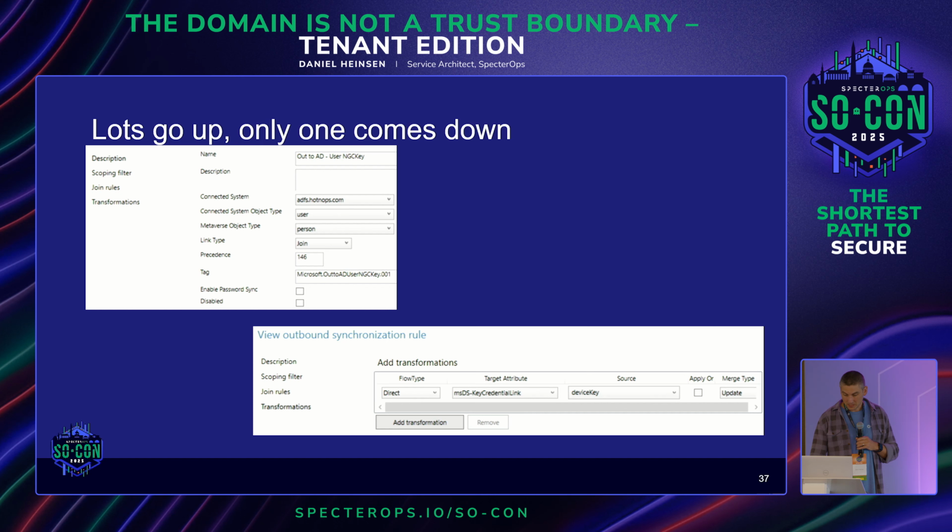And the way that looks is, here's the exact rule that we're examining, and you'll see that, well, I can see it. I don't know if you could see it. But in the metaverse, it's called a device key. And then it's going to get written down to msDS-KeyCredentialLink.